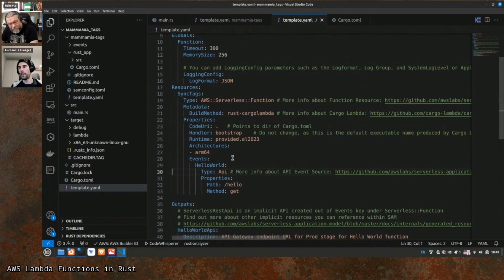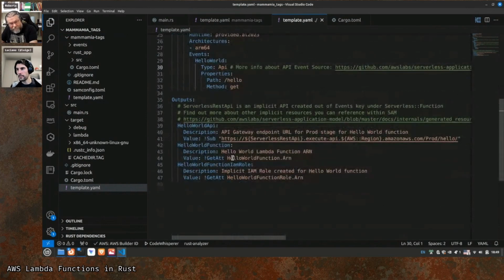SAM. Okay, so the event type is, what is it?